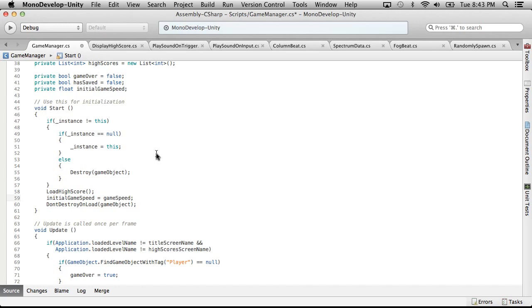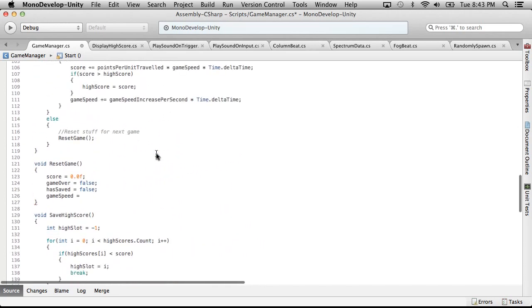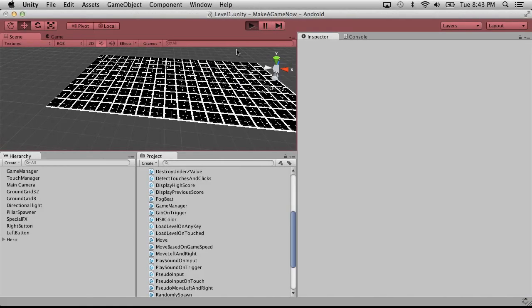Will this work? Yes. When do we reset? Yeah, so we only call start once in the whole game. So this should be fine. And then game speed equals initial game speed here. So let's see if that solves our little continuing problem. Hit play.